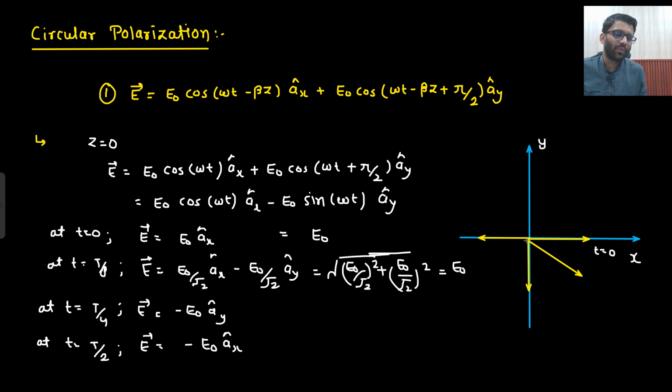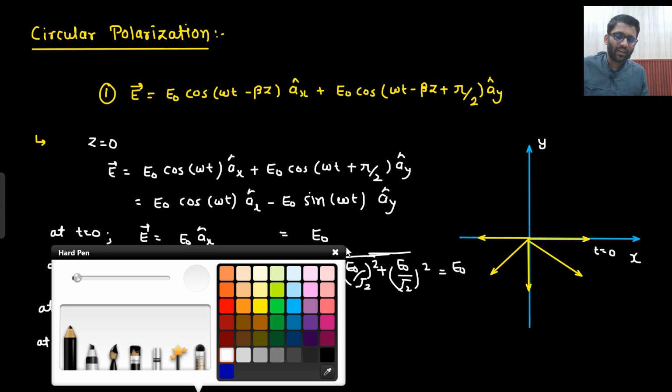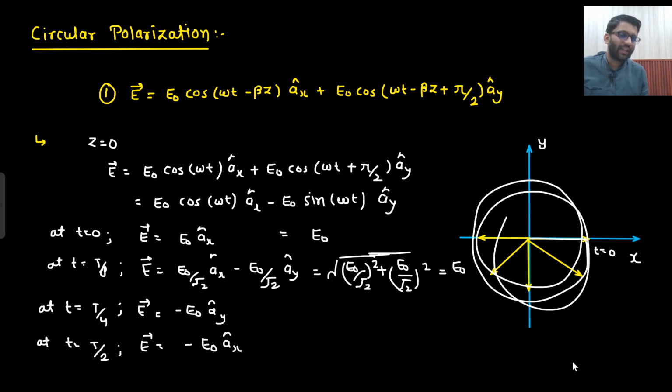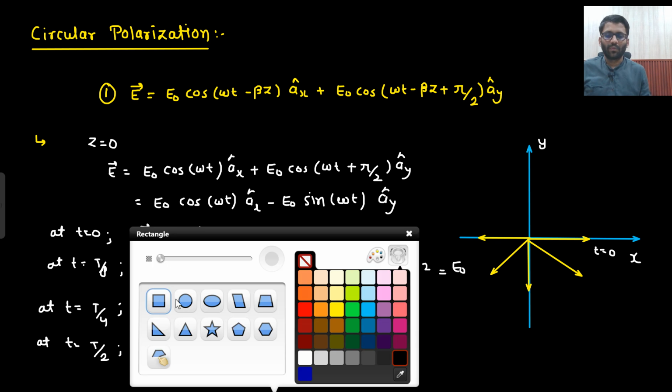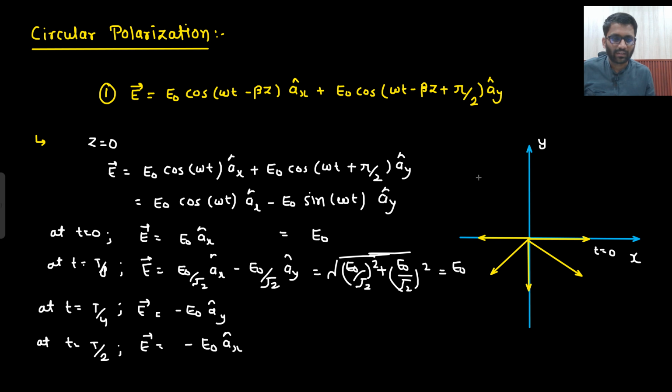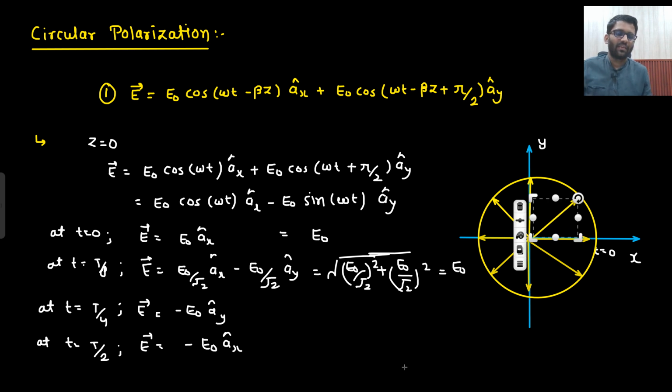So what you are getting to know is that somewhere in between you will get here. In that direction, we started from here, and in this direction we are moving. So in the circular direction we will keep on moving. So what will be our polarization? Our polarization will be circular polarization. This is how we will keep on getting the equivalents. This is not a perfect circle, but yeah, you will understand.